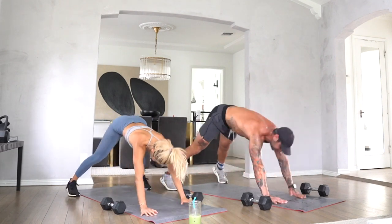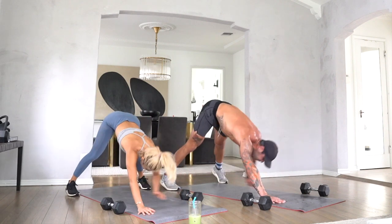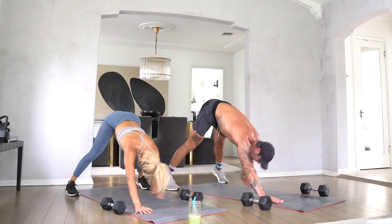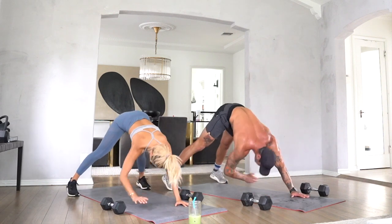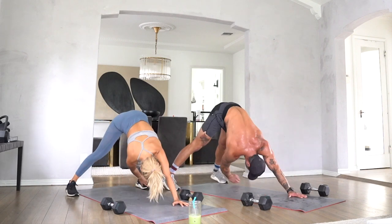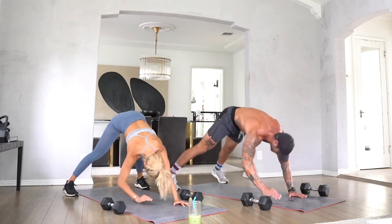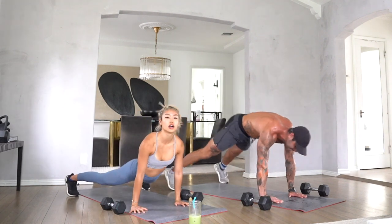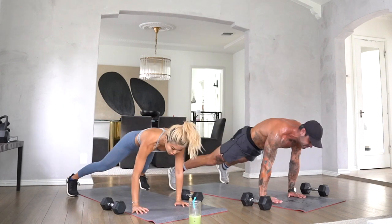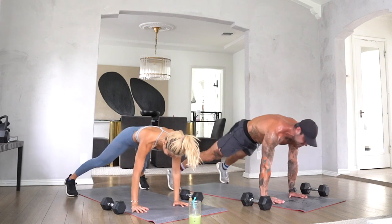Right here, drive that butt up nice and high into a pike, tuck that chin, press the floor away from you with that one hand, pull back. Swiveling and rotating on those toes. Notice, as we pull back into this plank, your butt is not sagging below those ears. I want you to pull back into that high pike position, and I want you to squeeze those abs. Lock your glutes into place. Do not let them sag below your ears.